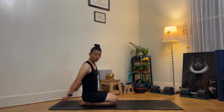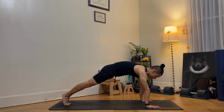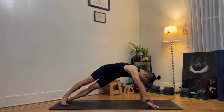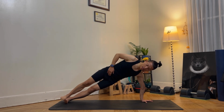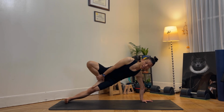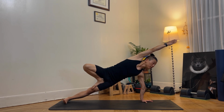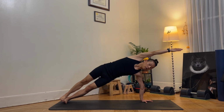Now, let's move on to plank again. And this time, stay in a firm plank position and roll your body onto the outer edge of your left foot, hips up and high, stack your right leg on top of your left leg, and then bring your right leg into the left thigh, inside the thigh, like a tree variation, and hands up and reach up, stay there. If you cannot, go this way, that's fine. Look forward, that's fine. And then hips down and up, five times.